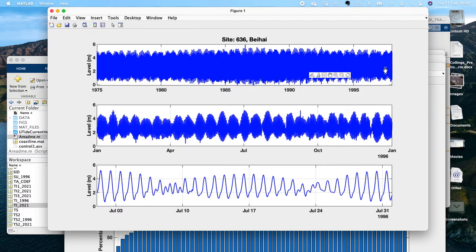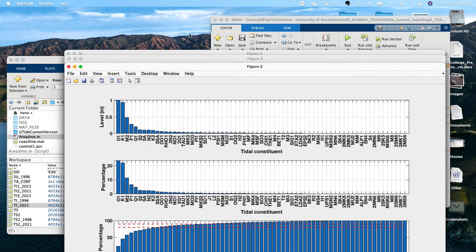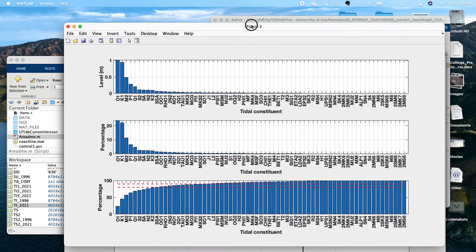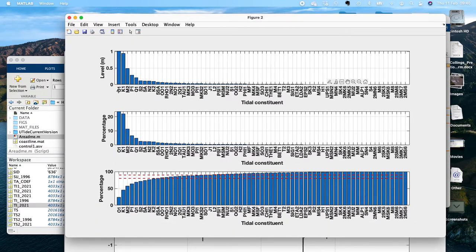So here we have a slightly different period of data, but again, we do have data from 1996, and now we have a very strong diurnal signal. So it's different from the other site. Whereas previously M2 and S2 were the biggest, now O1 and K1 are the biggest, and M2 is the third, but S2 is quite a bit down the line. Now it's really interesting at this site, it's only 9 constituents that make up the top 80%, and probably 15 make up the top 90%.